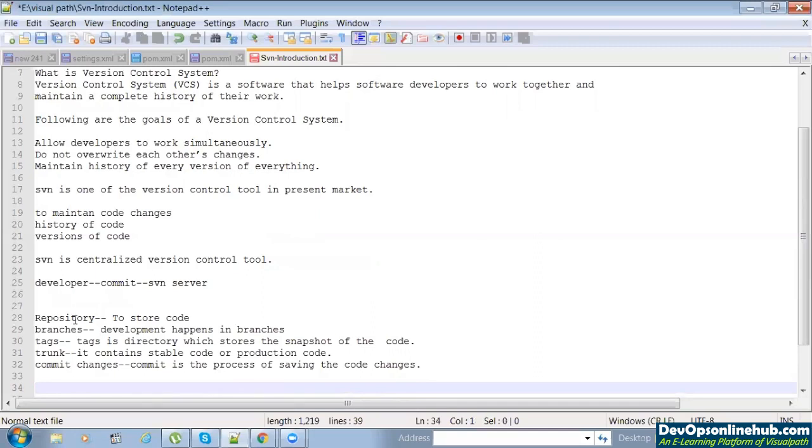Main terms you see in SVN: repository, branches, tags, trunk, commit. What is a repository? A repository is where we store the code. It is nothing but one folder where we store the code.